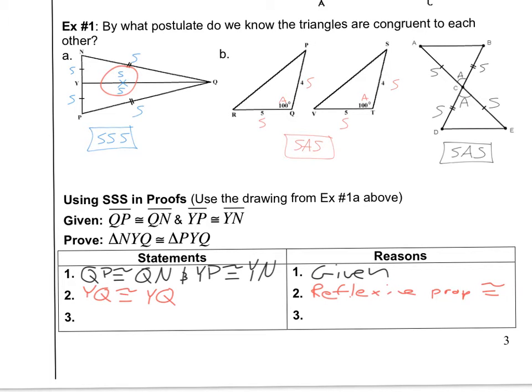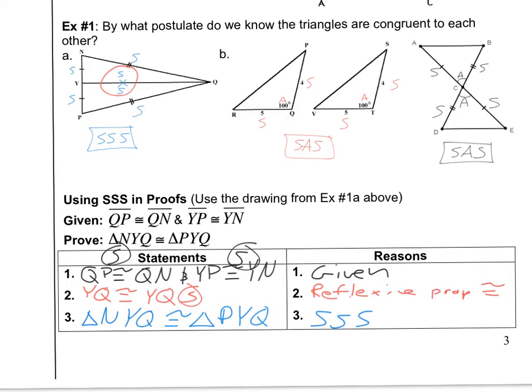That's enough to say that the triangles are congruent, so I can say the triangle NYQ is congruent to triangle PYQ, and I use SSS to make that statement because I had 3 sides congruent. You could go back through the proof and you could see that you had a side here, and a third side there. And there you have completed the proof because you have the 3 sides, therefore the triangles are congruent. You've proven what they've asked you to prove.